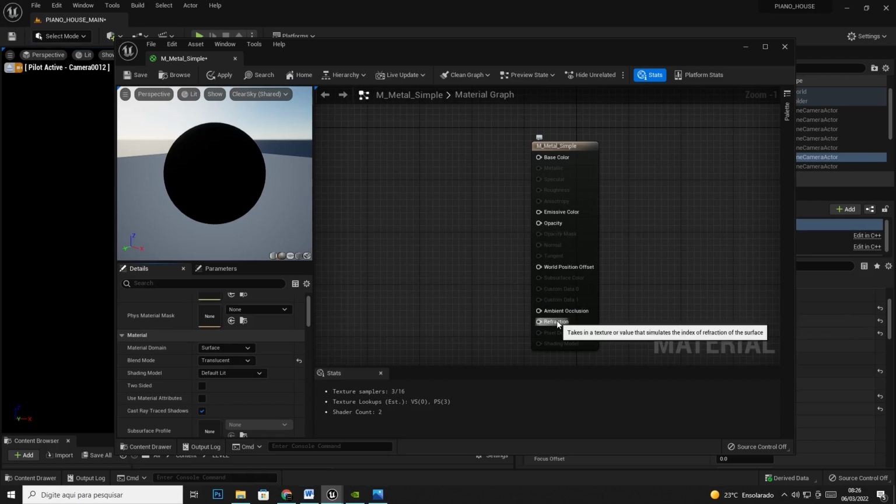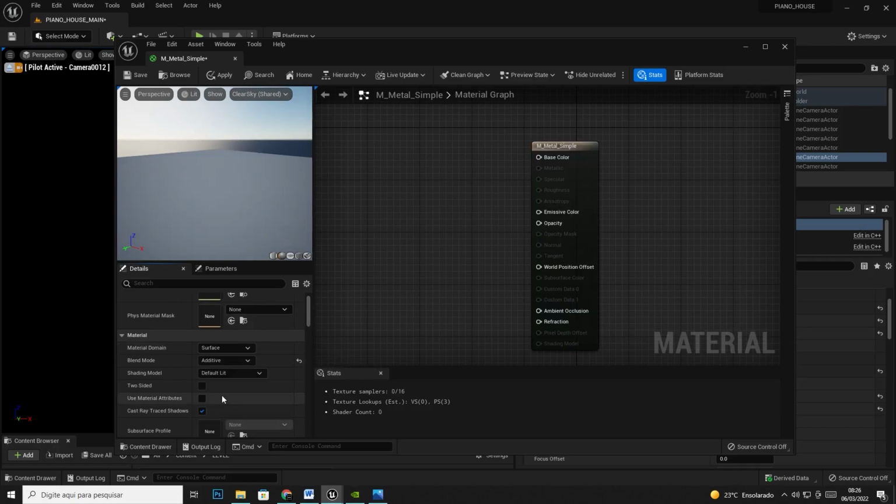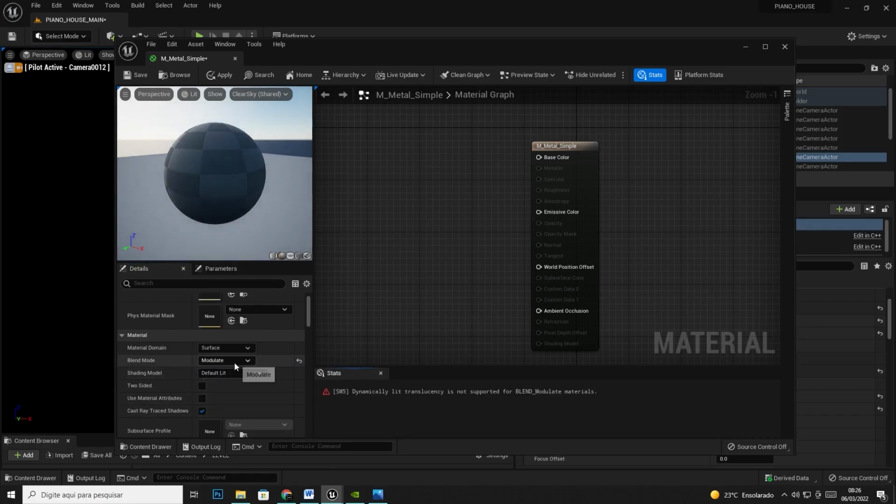Some other options here, like if it's an additive type or some other options. So you can select the blend mode that you want.